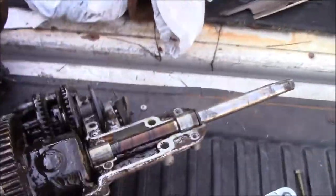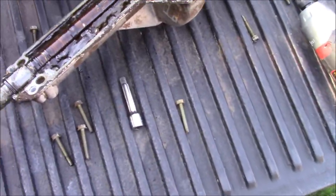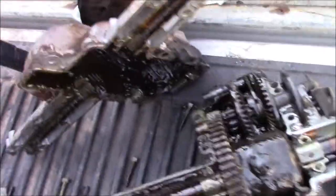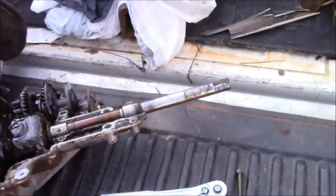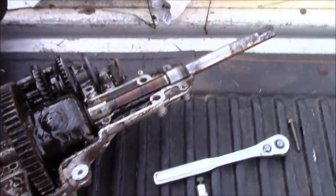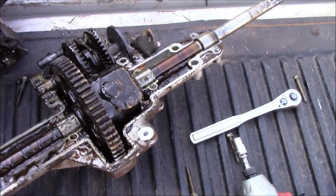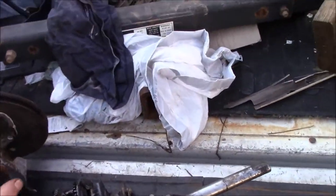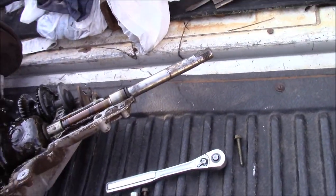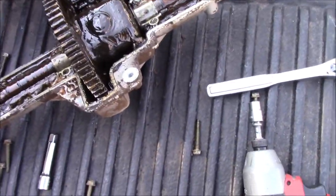You'd have to figure out which gear is which by looking up a spec sheet - I'm not going to go through all that, this is just for proof of concept. This is pretty much the same way an actual car differential works. The difference is instead of having a big pulley up here, you have a shaft that your driveshaft bolts to and spins. However, this is actually a transmission and differential all in one - the differential part is here and the transmission part is here. In a vehicle, your transmission and differential are separate, but here they're combined.